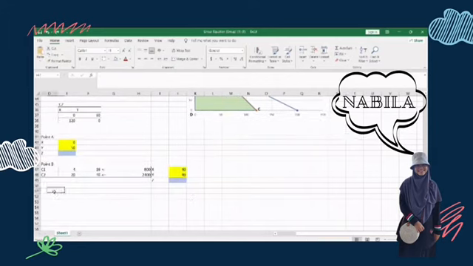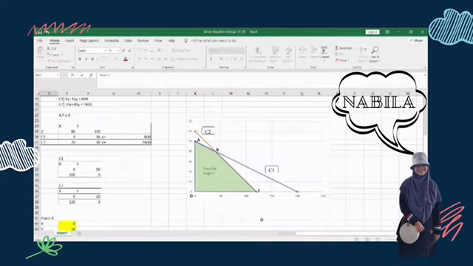Okay, now we are going to find the coordinates for point C. For point C, we already know the coordinates, which are 120 for x and 0 for y. So for these constraints we are going to put 120 here.